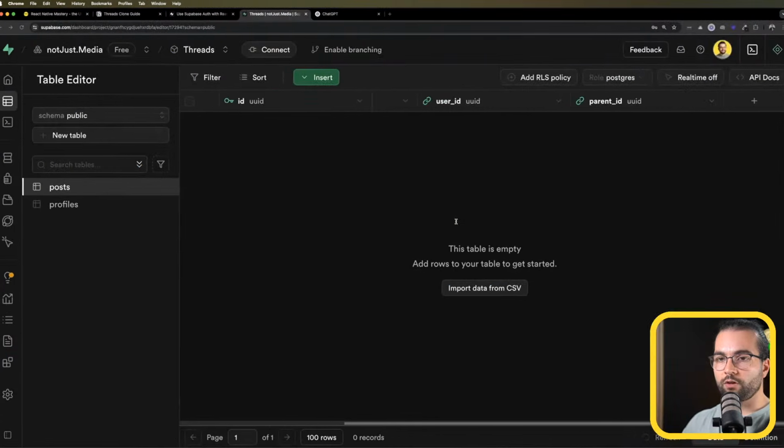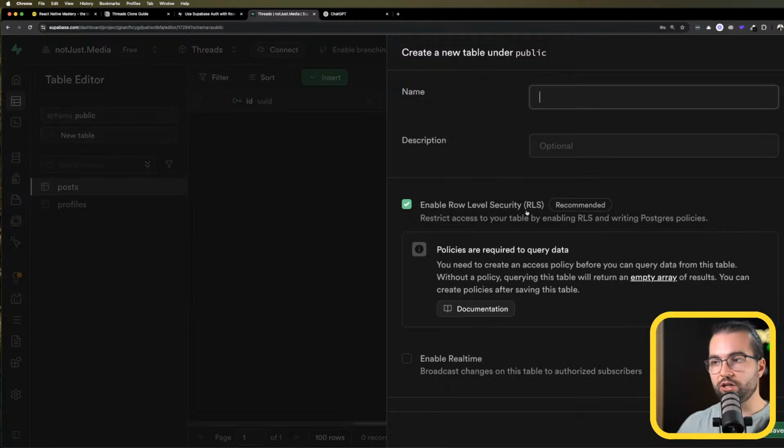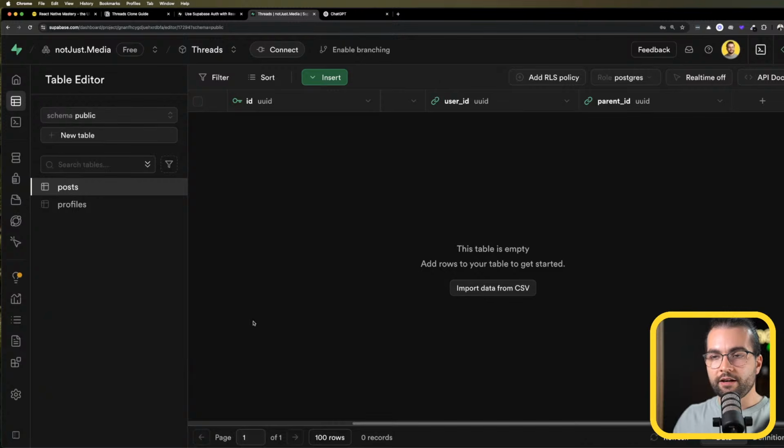Why does that happen? Well, when we created the post, we left this enable row level security, RLS. This is recommended, and this is the way we protect data in our tables. The problem is that if we enable it, by default, nobody is going to be allowed to do anything. That's fine because we have to add policies to allow different users to do different actions, and this way protect our data. Let's go ahead and create a policy to allow authenticated users to create posts.